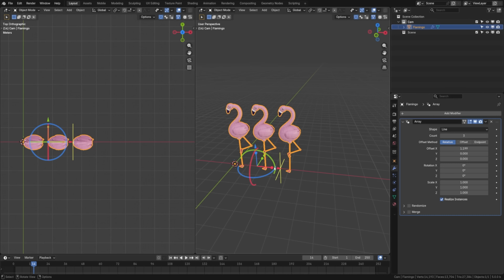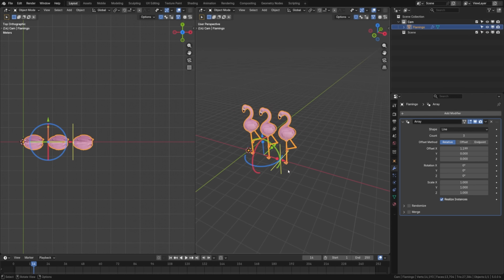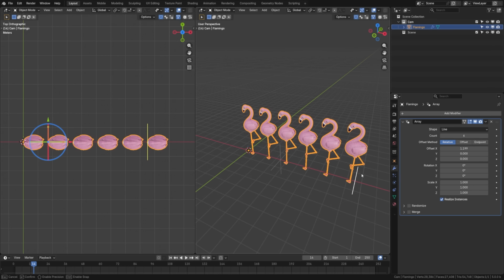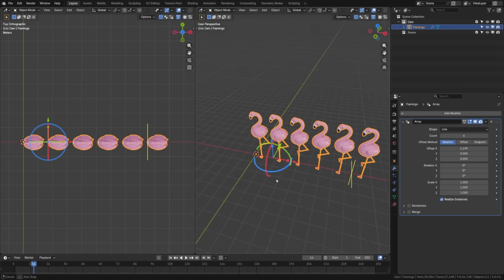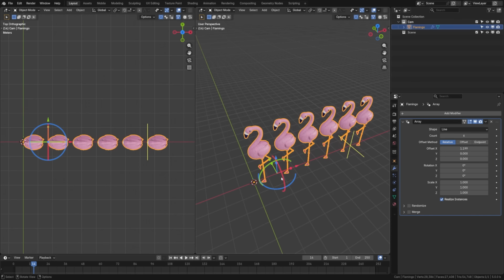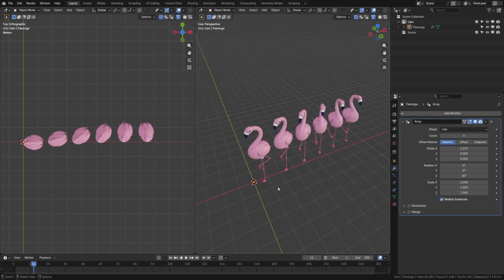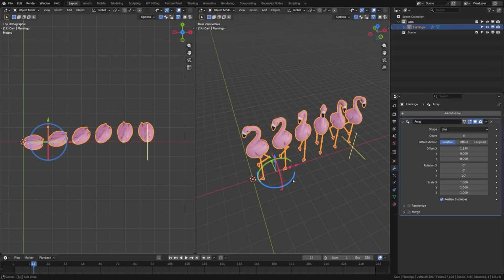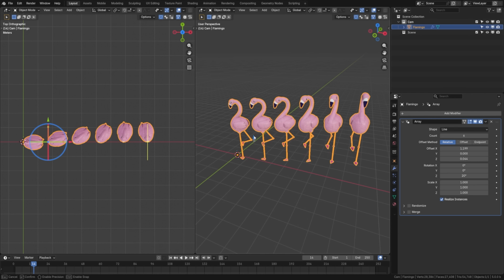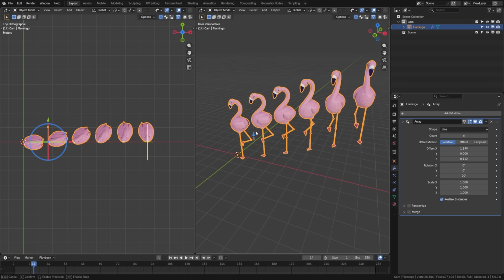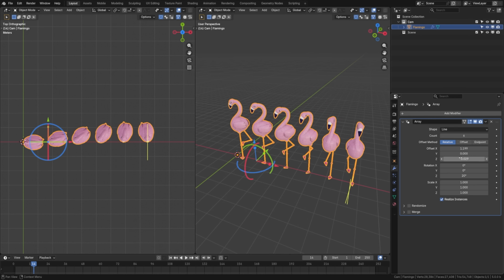It's also given us some easy to use gizmos. If I grab this yellow one here and drag it with the object selected, what that will do is add counts to the system over here. And then we can also use this gizmo here to affect the translation, scale, and more. So if I grab the rotate here, you can see how it is rotating along the Z as it goes down the line. Now, I will say that in this mode with the line mode, I found that these gizmos could be a bit finicky and not always easy to grab, especially when trying to work with the location. So just be aware of that, it may be easier to input your values over here.